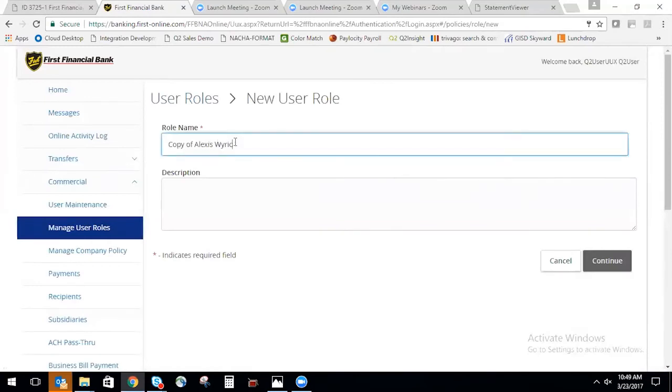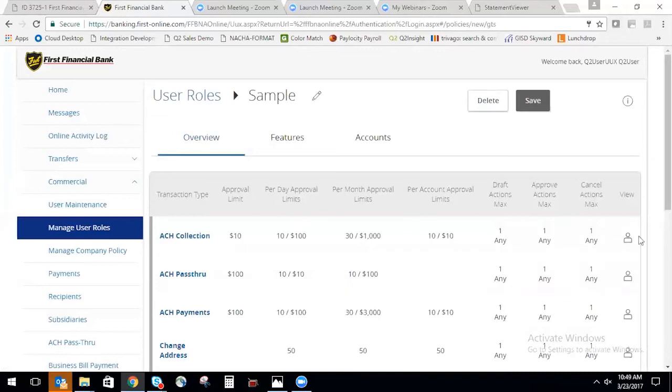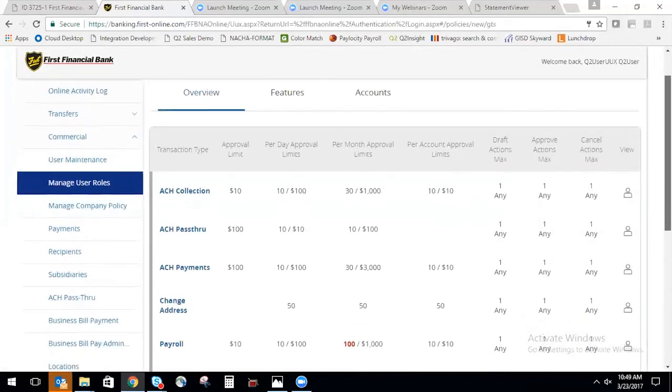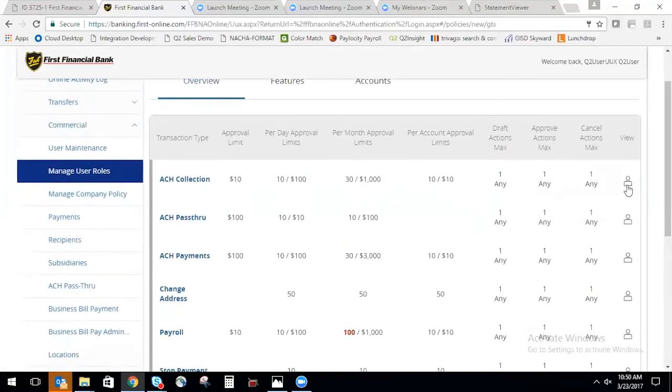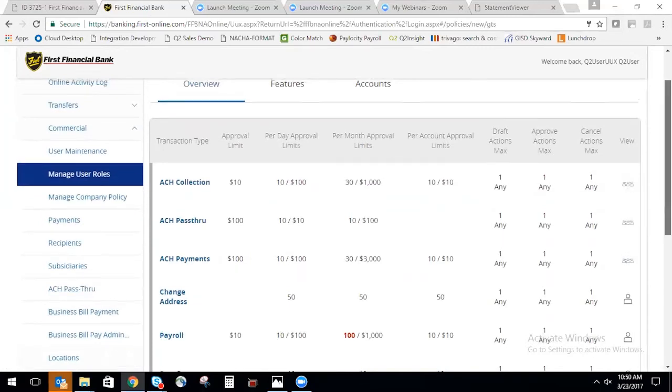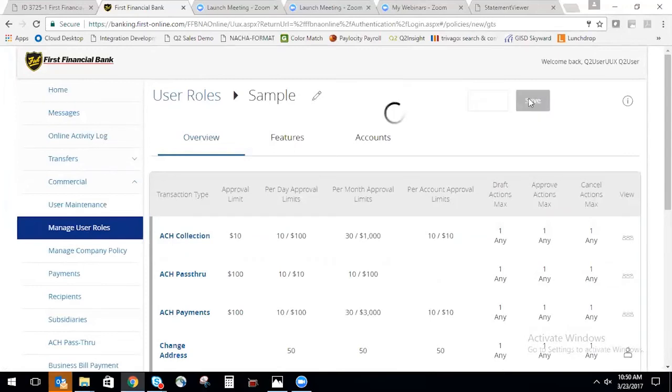And then here's where I can change the name. I'm not changing the name of the existing one. I'm making a copy of that one to mirror. So I can say, for instance, sample. Okay, click on continue. And then I can make the changes. Also know that those view rights are accessible and you can modify them here as well. So we make a couple changes, click on save. So now we've made a new user role that we can assign to a user.